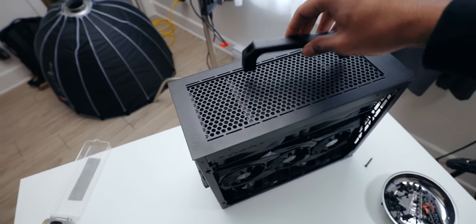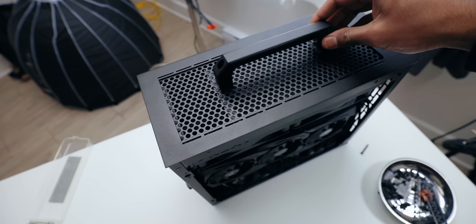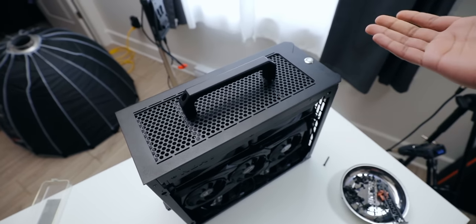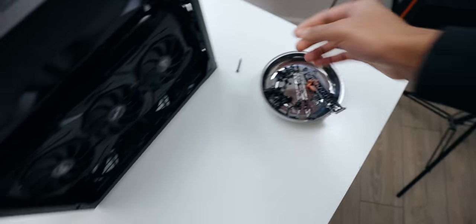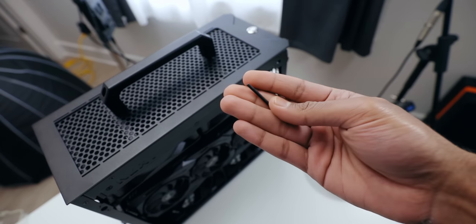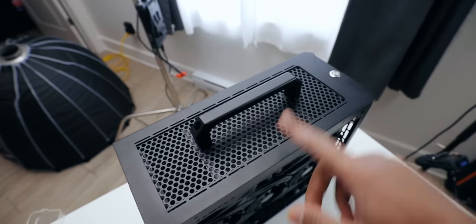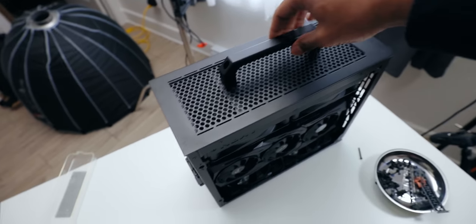The top radiator bracket is installed correctly so now I can mount the handle without an issue, except I actually don't have the screws to mount it properly because I can't seem to find them. I did go through my screw pile to see if I could find something that works and the closest I found was one that's longer, so I might have to hit up Home Depot to find something a bit shorter. But at least I'm glad that the bracket is done.